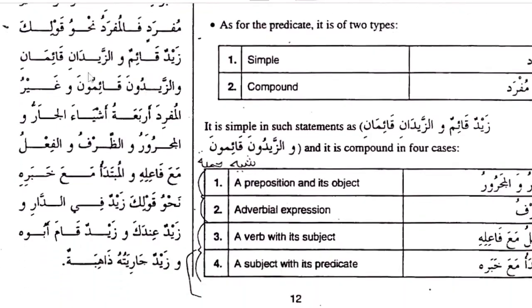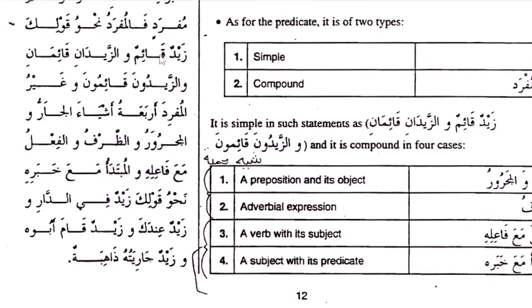So let's look at what he says. He says that nahu qawlika. He's given an example. Zaidun qa'imun. Okay, if you see Zaidun qa'imun, Zaid is standing. So the khabar is qa'imun, and it is just one word. So that's what we term as khabarul mufrad. A khabar that is just one word. Wa zaidani qa'imani wa zaiduna qa'imuna. وَغَيْرُ الْمُفْرَدِ, and when it is other than one word, arba'atu ashya, it can be 4 things.